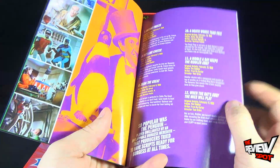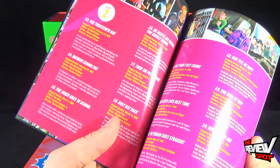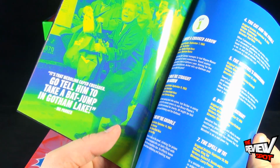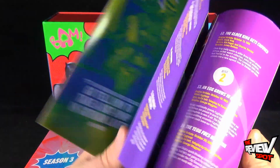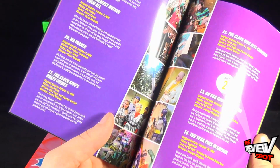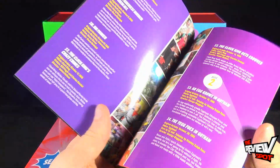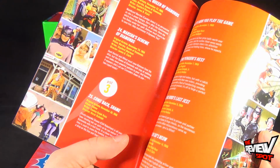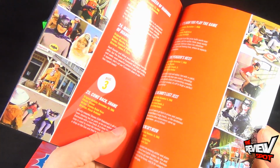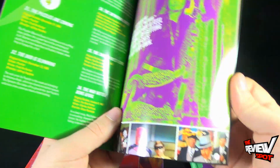This kind of transitions into the one issue I kind of had with the menus. Shows you all the Ma Parker. Ah yes, Ma Parker and her boys. Eggman, Egghead, I should say. King Tut was also another fun character. Shame was not really, he was probably my least interesting villain. The Mad Hatter.